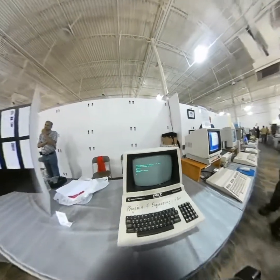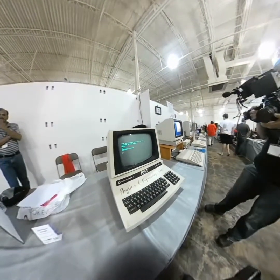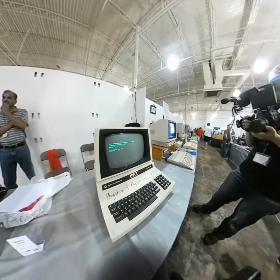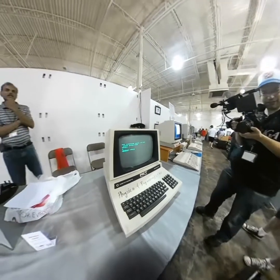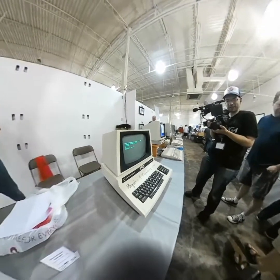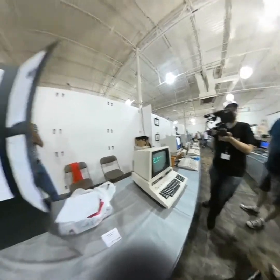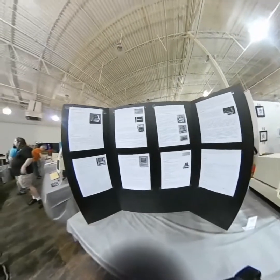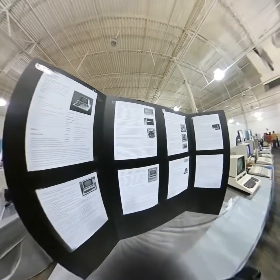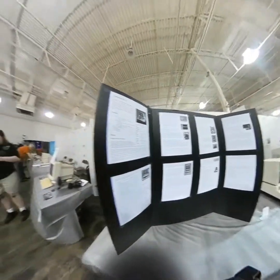Oh, and there's one of the ones that started it all for Commodore. PET 4016. The PET is such a beautiful computer. This is something I would just love to have on my desk in my office, just something to have on display. It's just a gorgeous design. Oh, look at this. It's got all the information on all the model PETs. Very nice. We'll come back and read this later.